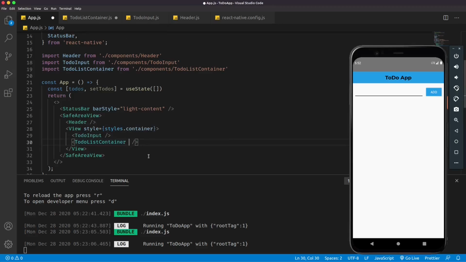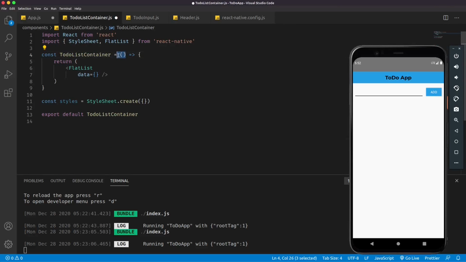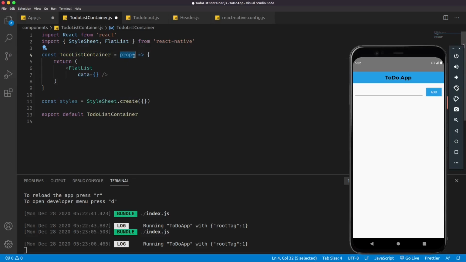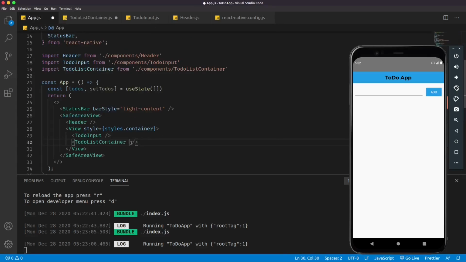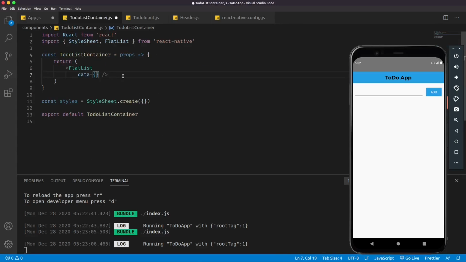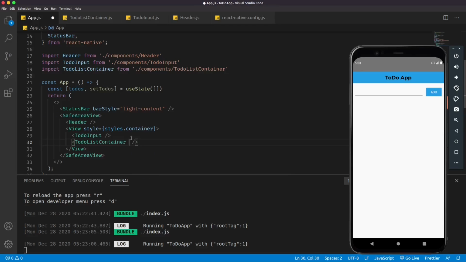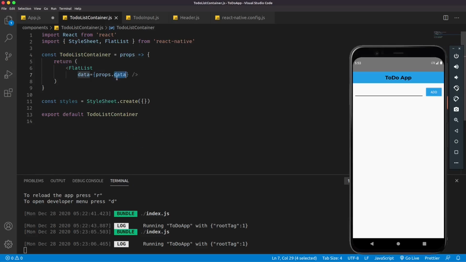The attribute with the data we pass over here, we get that as a parameter in this function as props. The naming convention is props, and this variable is an object which contains all the attributes we pass over here, and we will simply say props.data, and we have to pass that data like this. And remember, if you pass the attribute called data over here, you should name this property also as data.